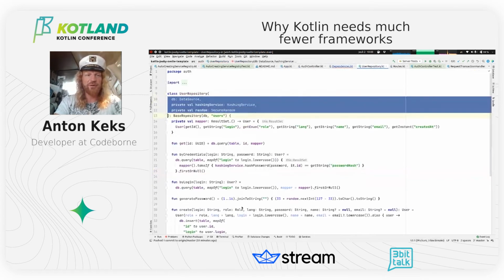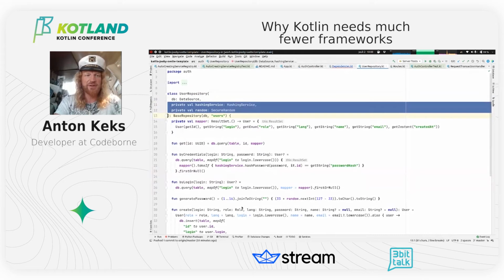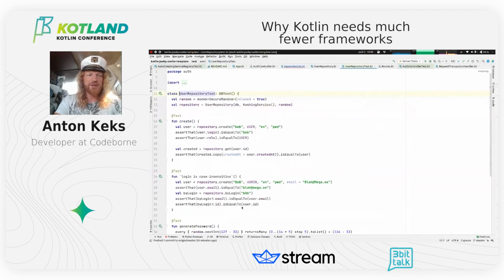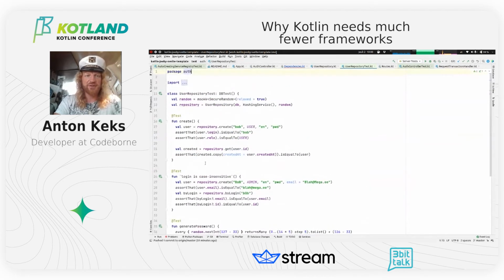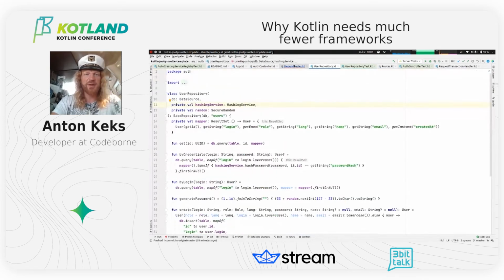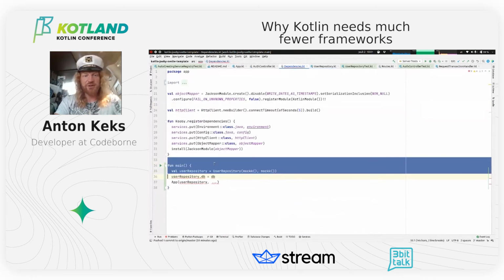So you define your constructor parameters. They can become fields if you need. And to test it, how do I do it? I just create one instance in a user repository test, and I can then test everything. And if I need to verify something, or mock some behavior, even of the secure random, I can do it very easily and test it. But that constructor injection at compile time actually ensures that I'm not missing any of the dependencies in tests. But in production code, I don't care what it depends on, because it is already created for me.